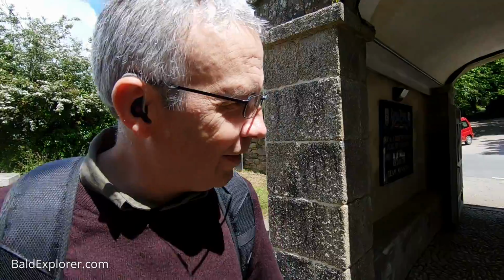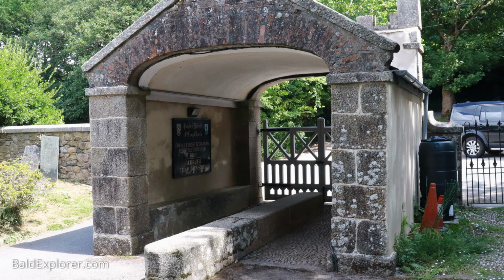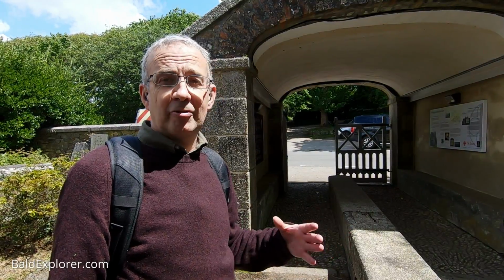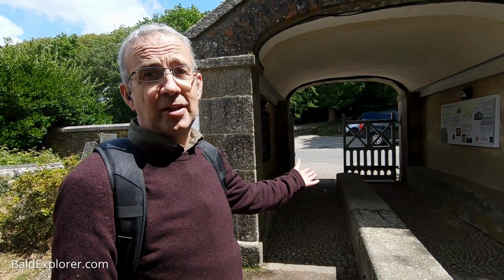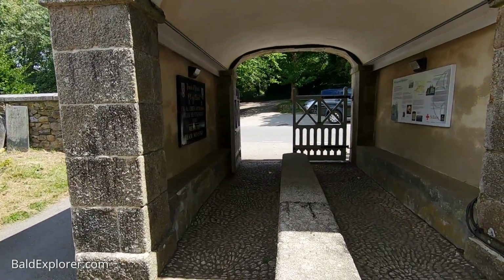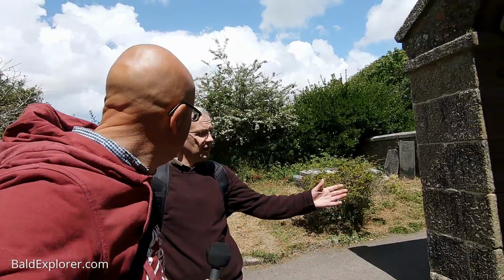Yes, as you can see, it's quite a long coffin rest on this lynch gate. Basically, during the 1800s with the deaths with mining, a lot of the time when there were burials in this churchyard, there were 2 or 3 burials at a time. Gosh. So when they brought the coffins in, obviously they would put them down. Yeah, sometimes they would put 3 coffins on this coffin rest. Heavens. That's just poignant, isn't it? That's very poignant. It's an obvious indicator about mining and the deaths that happened around this area.